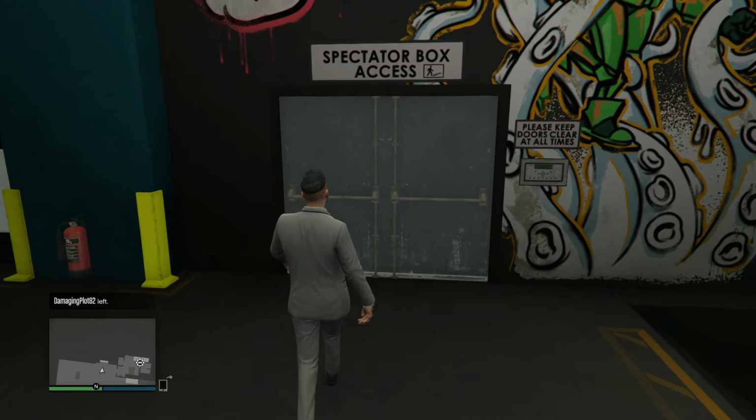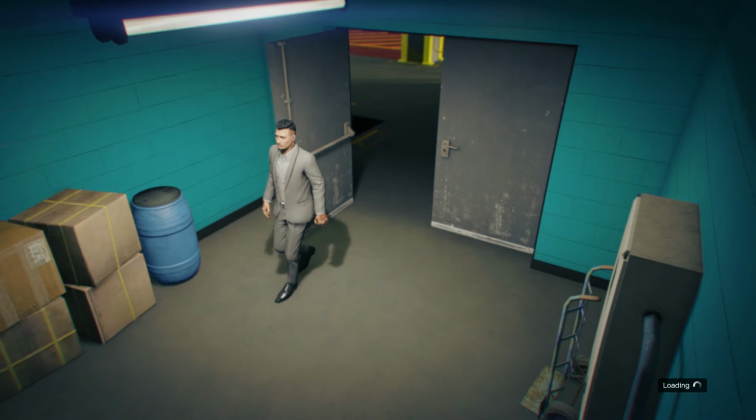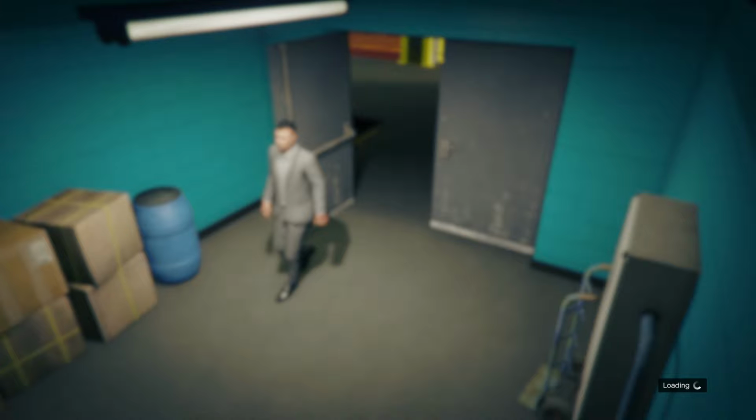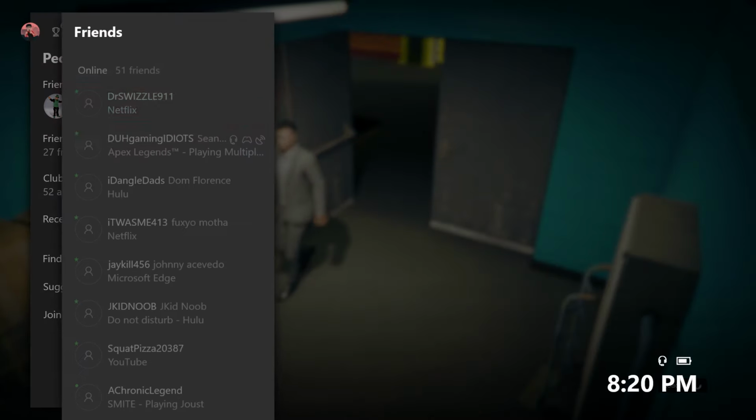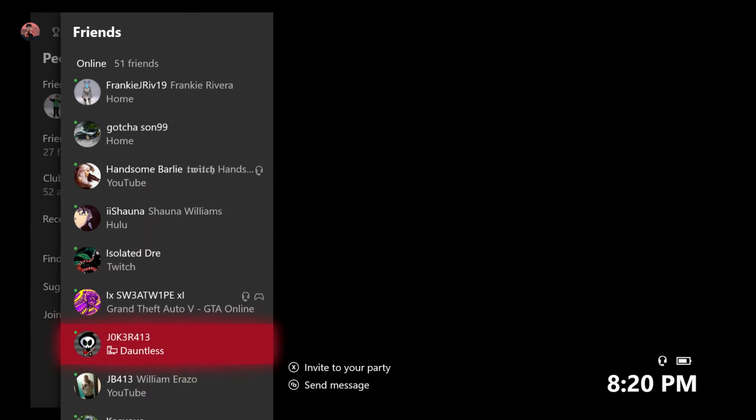Let's go back. Get in the spectators box. Let it load. It ain't like PlayStation where we could just wait for the load. Alright, let's load. We're gonna accept.